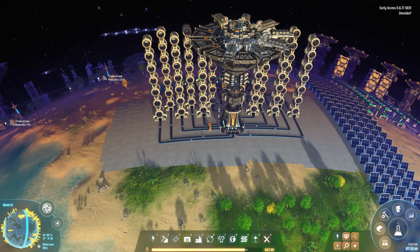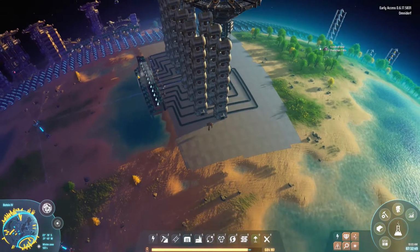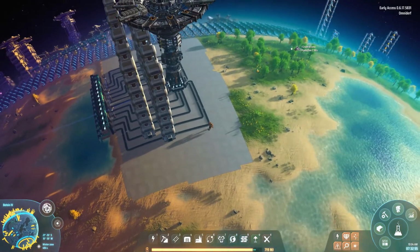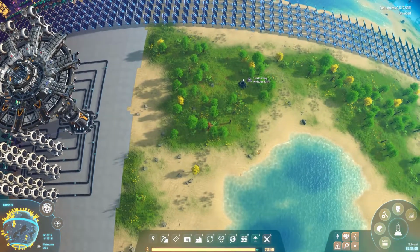I might still have water issues. I might need to do this again. I might try and square this thing off and reproduce this on the other end of it and then try and just leave that amount of water in this planet. Anyway, this is what we got to do here.